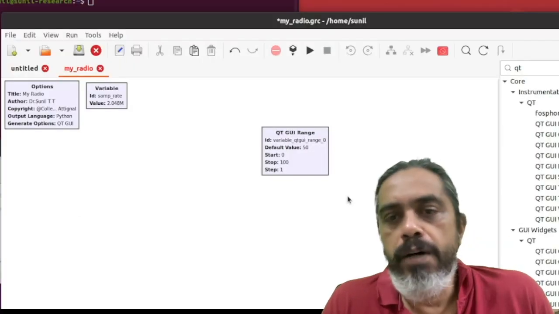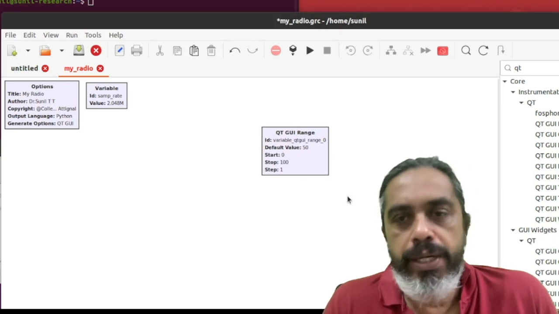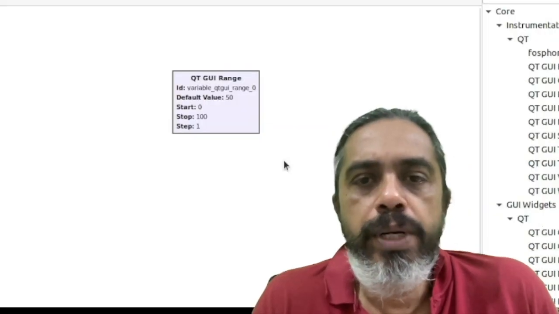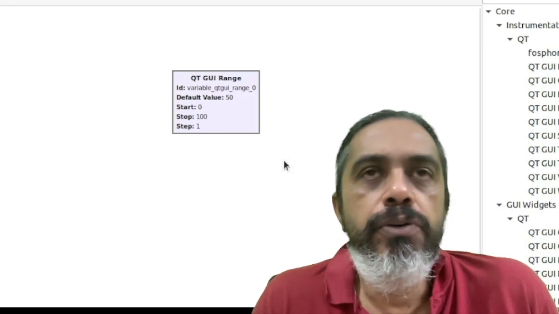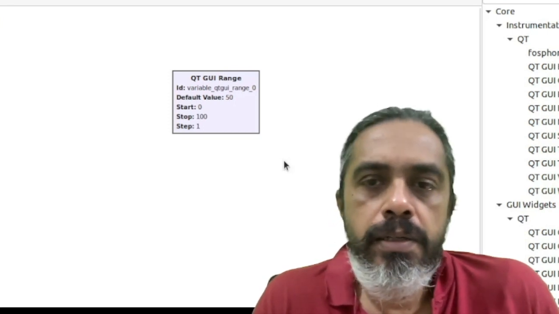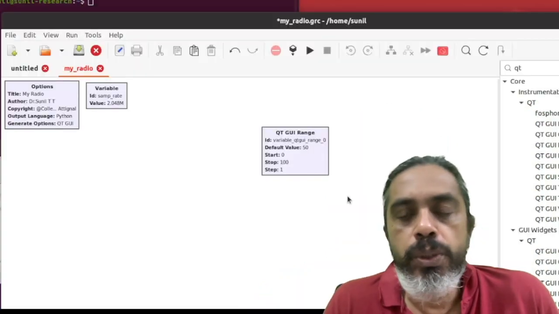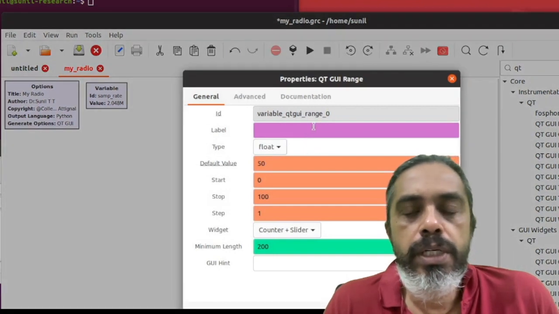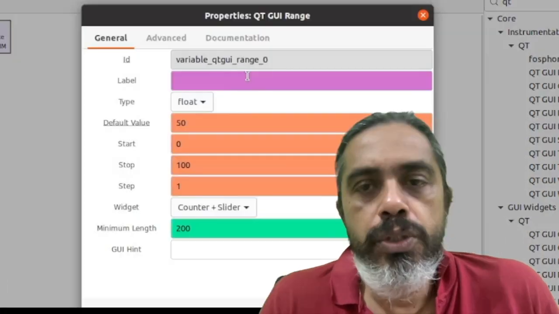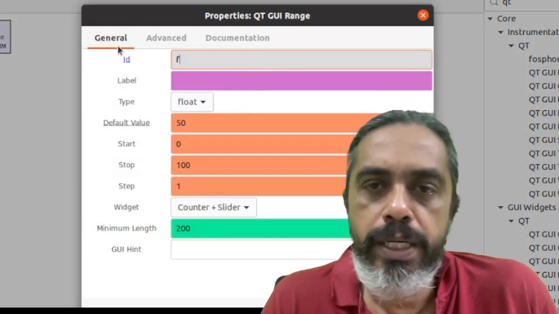The next flow graph, we will build a very simple function generator. For that, we will use our Qt GUI range. So this will be varying the frequency of the function generated. So we will add a couple of more blocks into the flow graph. So let us do that. We are going to change the ID of the Qt GUI range to frequency. We have already done that.